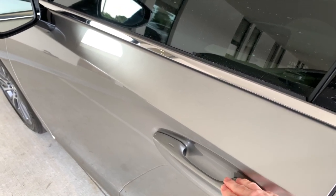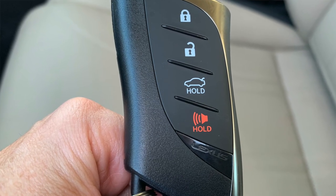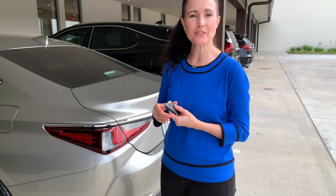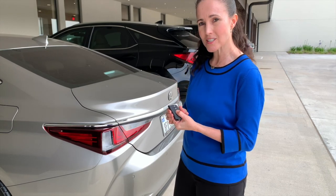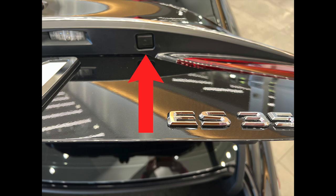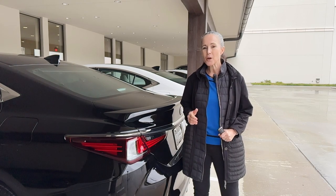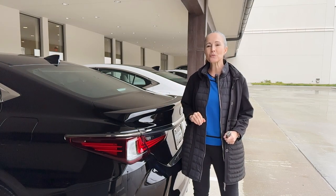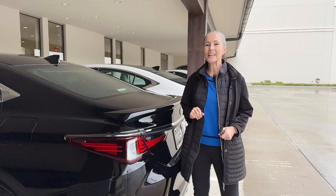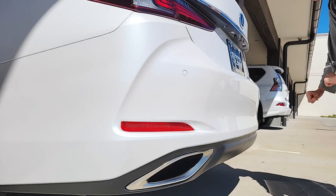That's also customizable — you can program your driver's door to unlock the entire vehicle in the car's settings. If you have a power trunk, push and hold the button; you'll hear a beep and it will power open. There's also a rectangular rubber touchpad on the right-hand side of the trunk lid — as long as your key is with you, press it to pop open the trunk. The kick sensor on the ES now has an additional tone letting you know when to remove your foot. Just kick and retrieve your foot — you don't need to hold your foot under the bumper. Aim your kick right at the center of the rear bumper and step back.